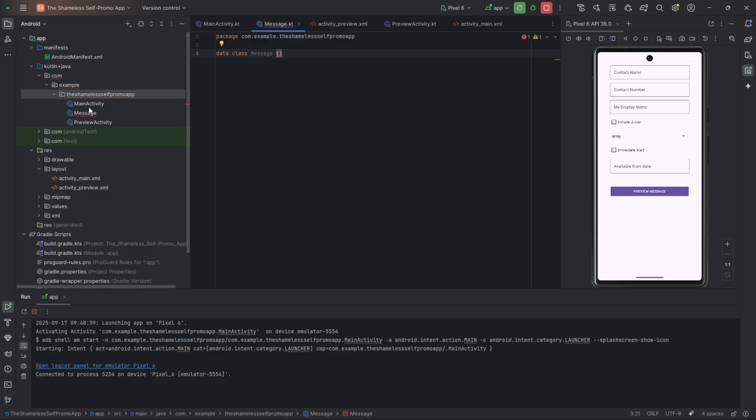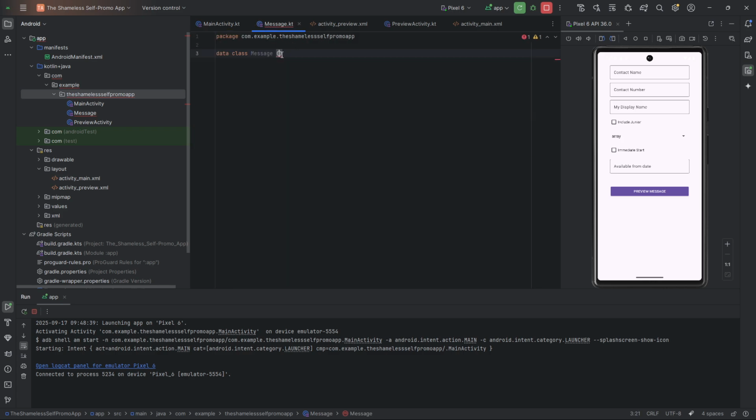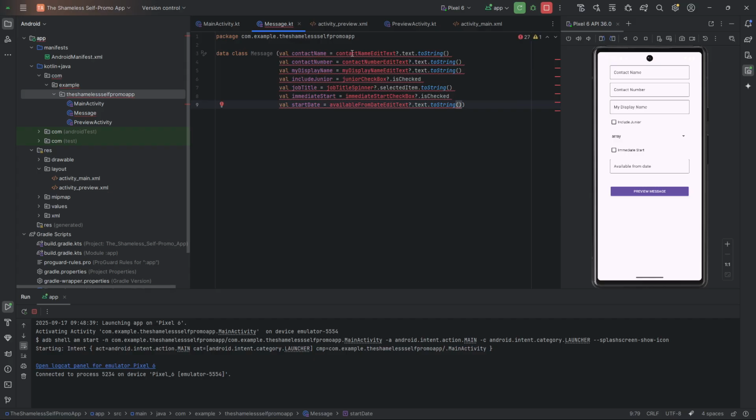Let's put these into here one by one, and we'll make all of them a val, a VAL, as once we make our new message object and give all the values once, we're not going to need to change those values later. So let's put all those properties in this constructor now. So val contactName is a String, val contactNumber is a String. Notice how I'm making all of these non-nullable. One of the benefits of the Kotlin constructor.